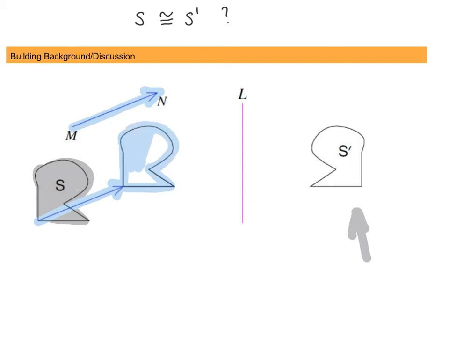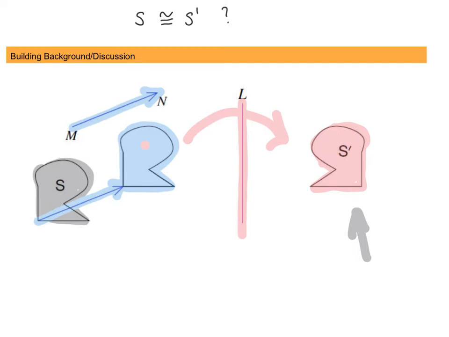And we did that so that it would line up exactly across from the place we're supposed to get it. Okay, so now we have this line L. So to go from this shape to this shape, all we would have to do is reflect it over this line. Okay, once we reflect it over this line, it's going to map right on top, and it's going to prove that these are congruent.